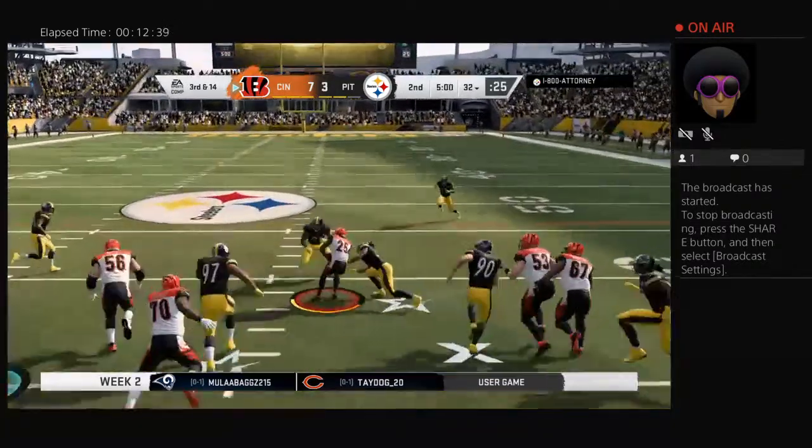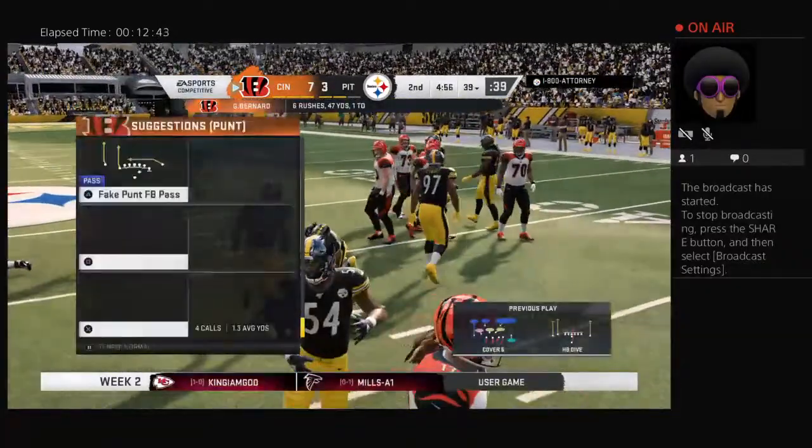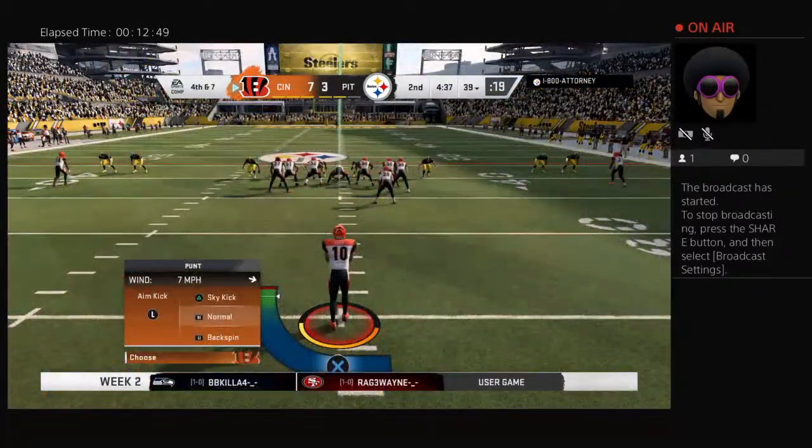Everything looked pretty good until the finish. On 3rd down, Bernard, and he'll go down to the ground at the 39, and obviously that's well short of the first. A good pickup there, 7 yards, but it brings up 4th down. Well, they got off the field on 3rd down. An excellent job, an excellent defensive series.